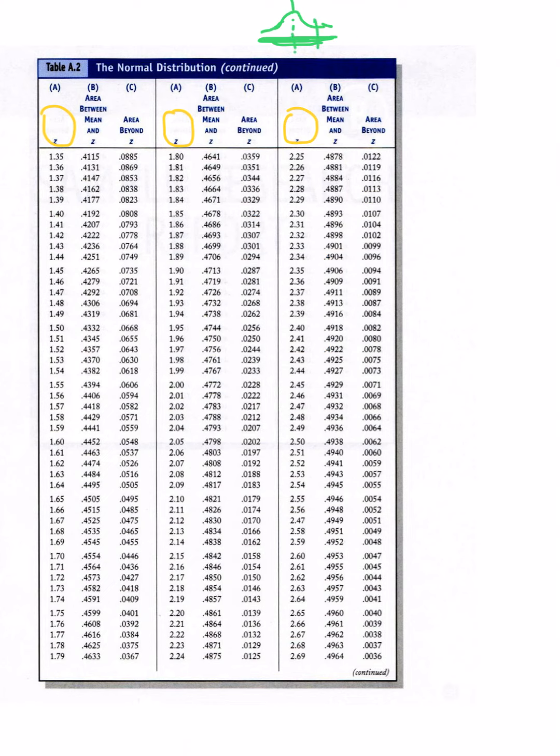Right in the middle, and then we have a Z score here. We'd be looking at like a little sliver in the area, or it could be on the other side. If we were looking at beyond Z, so this one goes for column B. For column C, we would be looking beyond Z, so right down the middle. And if a Z score is here, it's beyond, like so on the tail end outside of Z is what you'd be looking at. So we know that we want to look at very specifically column B.